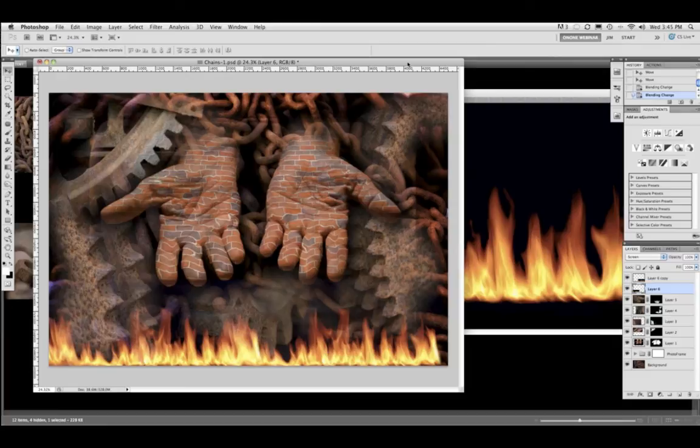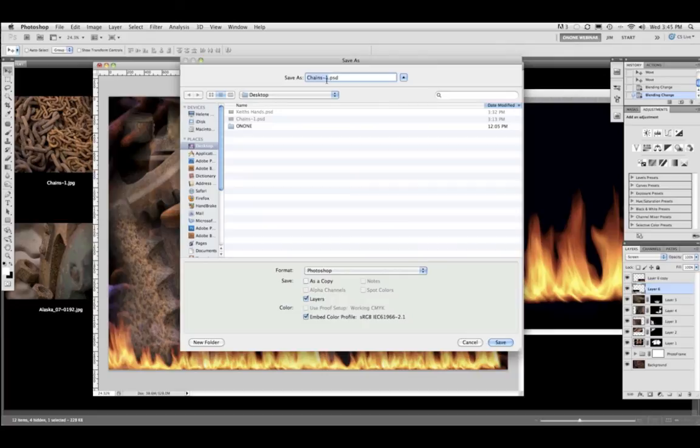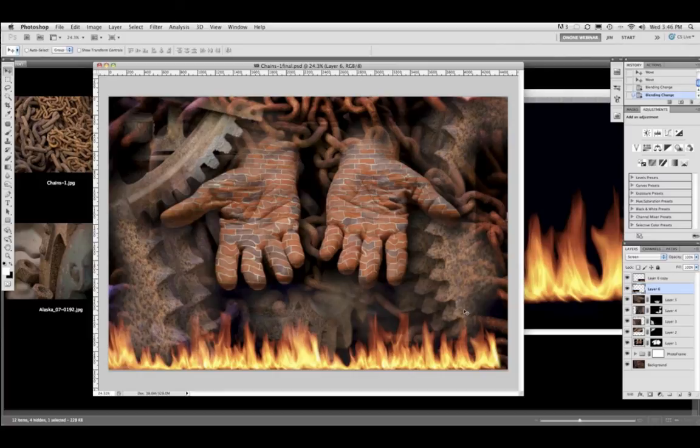And because I want to have time for just one more quick go over this thing, we would probably take this one more time into, let me save this to the desktop as the chains, the final. And that way I can flatten it. Let's just go ahead. We got to put a little quick edge or something on here. So I, of course, saved all the layer files. Let's look at what we have all together.